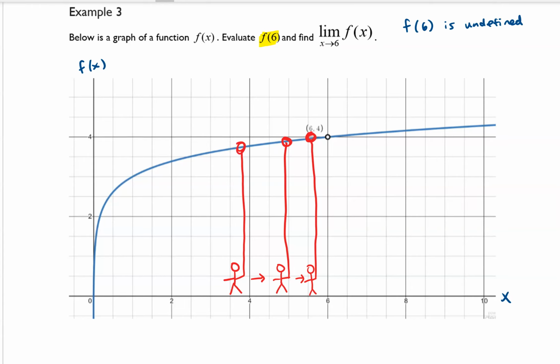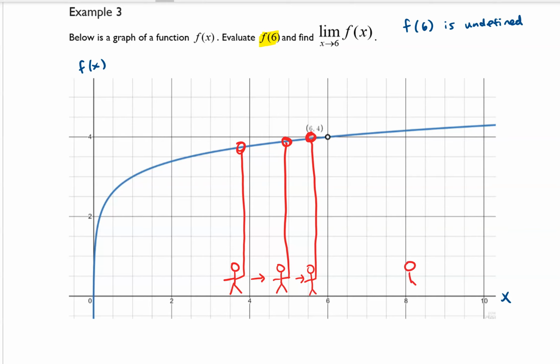And so the way that my calculus teacher in high school described limits to us from a graphical perspective is that there's this kid approaching the x value that you're looking at. In this case, it's 6. And you're trying to figure out where is the balloon going or where is the balloon approaching. And you kind of have to look at it from both sides.